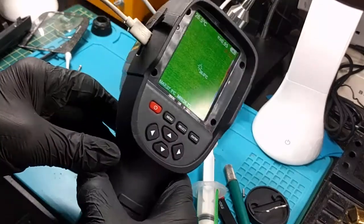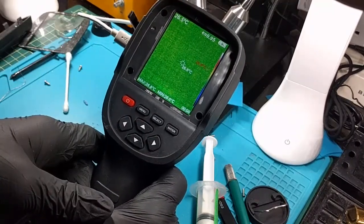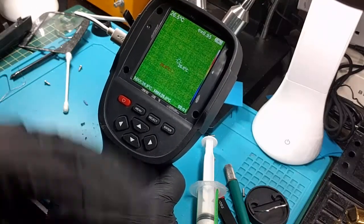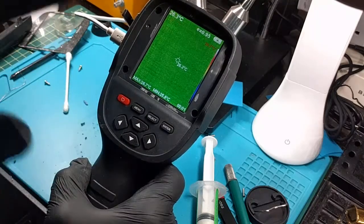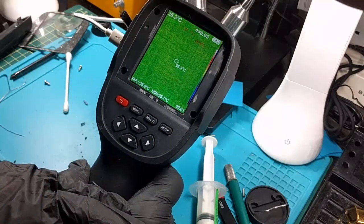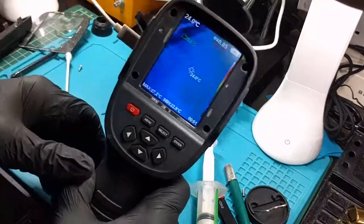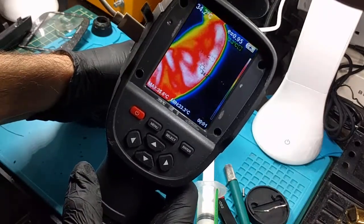I'll have a thermal camera to do some cool testing and future repairs with. I love it when you can repair the things that do the repairs. Hopefully this video is helpful and fun — I just make these to help people. If you leave me a message, that's always nice to hear from folks. Have fun repairing and rejuvenating things — this is SegaSonic Fan, signing out.